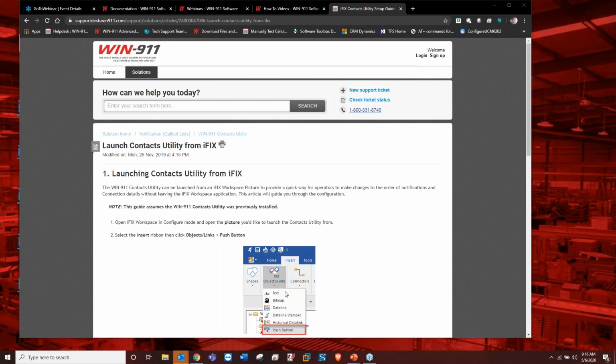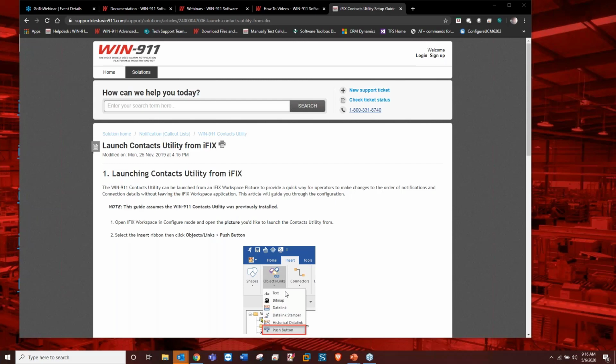Is there a method to restart WIN-911 from WIN-911? Does WIN-911 have to be running as a service, or can it be running as an application? So all of WIN-911 runs as services except for the iFIX runtime. So you have a service for the dispatcher, you have a service for navigation, a service for SMS, email, voice, anything you're using, it's all a service that's installed as that local admin account, except the iFIX runtime, which needs to be running as an application. And that's what you call upon with the iFIX SCU tasks that we talked about in the webinar.